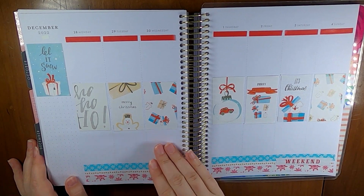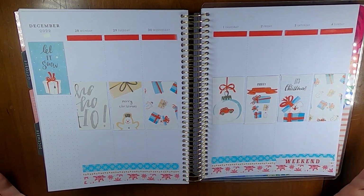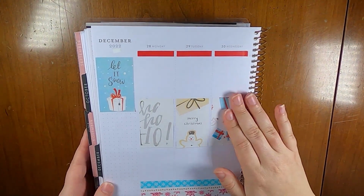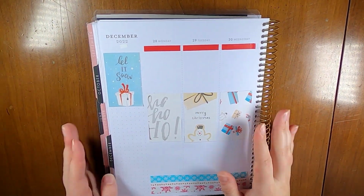The different length boxes I think is going to be fine because they're all pretty much white backed, so it's going to be fine and not really noticeable. I think you guys can't even tell already.